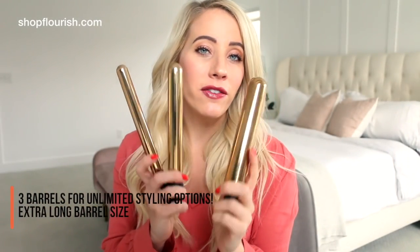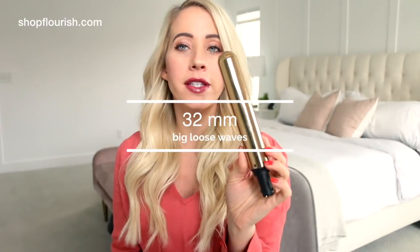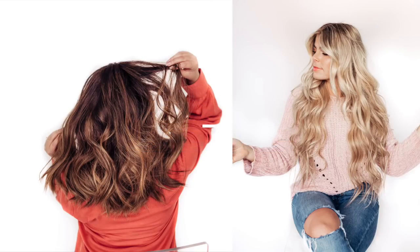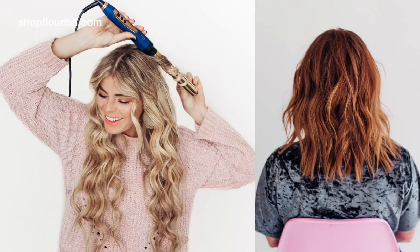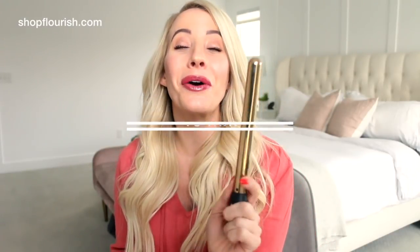It comes with three barrels — these are my favorite sizes. You have the 32 millimeter barrel; this is great for looser waves if you have really long hair, and that's what I used today for these really loose, pretty waves. Then the 25 millimeter barrel — you guys know I love this size, it's probably the one I use the most. It creates more defined curls, a little bit tighter on the first day, but you can sleep in them over and over because they just relax so beautifully. And after that you have the 19 millimeter barrel. This looks so cute on short hair. I did a whole shoot with a bunch of models and I love this size so much. It also looks really cute on Savi's hair — this is what I've been using for her hair too.